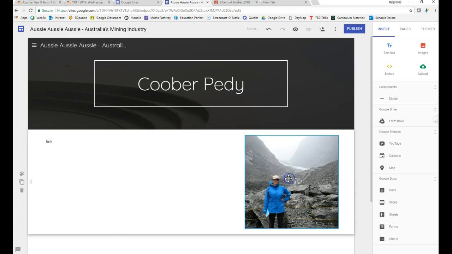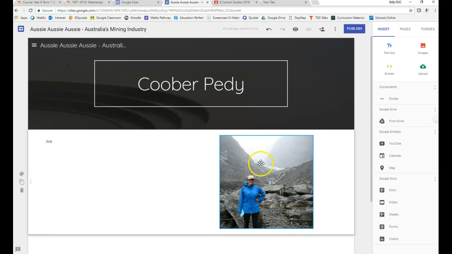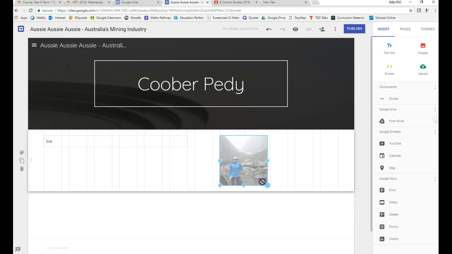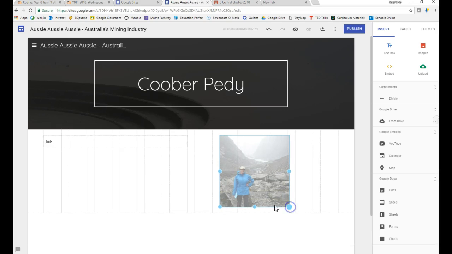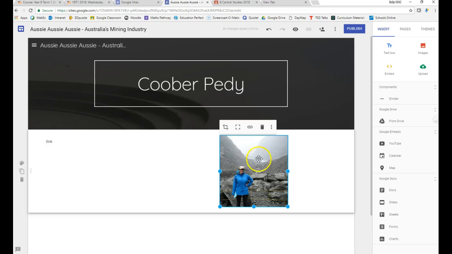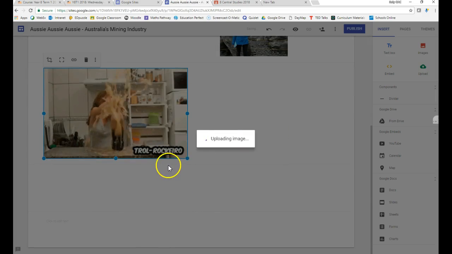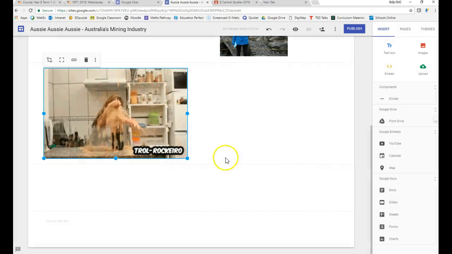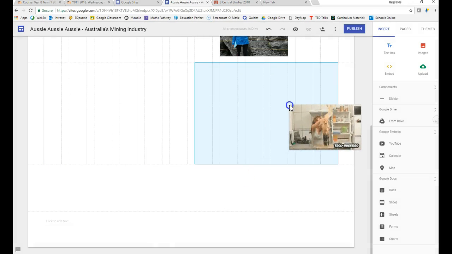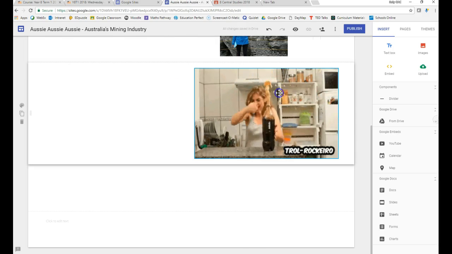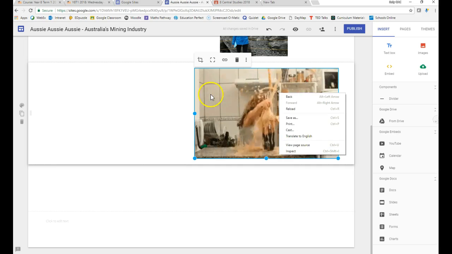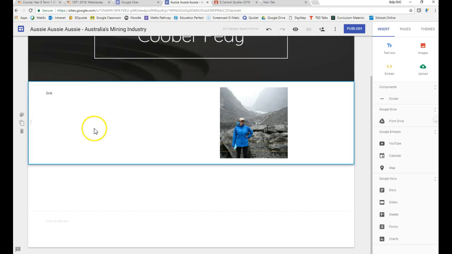And there it is. Now you can move that around. You can change the size, make it smaller or larger. You can actually drop and drag from a folder as well. So if I go back into Science and I go into Images, I can actually drop and drag that image in. And you can see that I now have that image that I can, of course, move around. Now, if I want to delete that, all I have to do is click on it and then click trash, and it will be deleted.